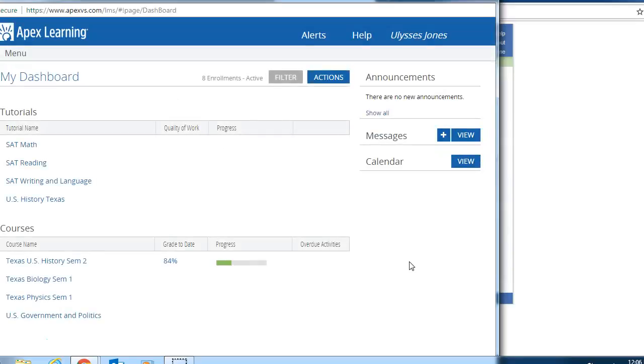And when I click on that, a box shows up. It's inside this box that I can see what courses I'm enrolled in and which ones I want to register for. So I want to register for a tutorial. So to do so, the first thing I have to do is click the word actions up here at the top. When I click actions, it will say, do I want to add an enrollment? And there I will click yes.